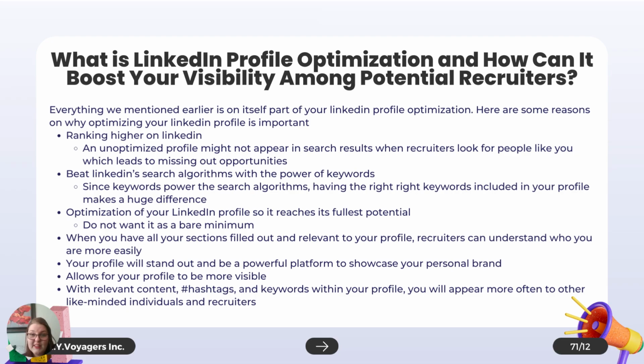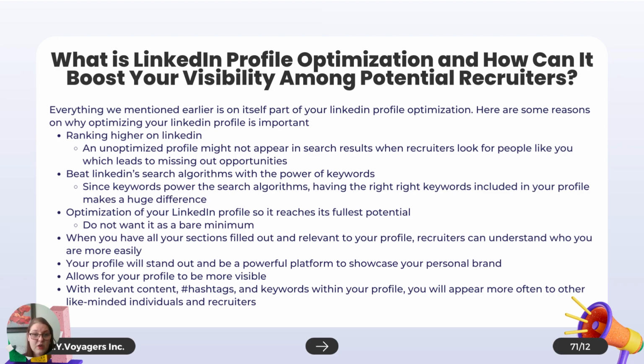And speaking of optimization, this can really boost your visibility and rank higher in the, they call it, sorry, I'm losing the word. Anyway, there's a specific term for it. Lost me right now, but you rank higher in search engines on LinkedIn. So with an unoptimized profile, you might not show up as much and other people will take the spotlight, which means you can lose opportunities.